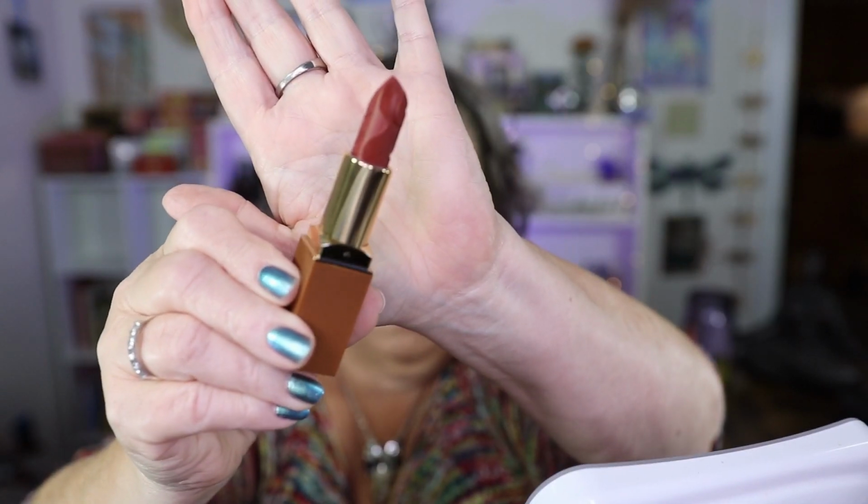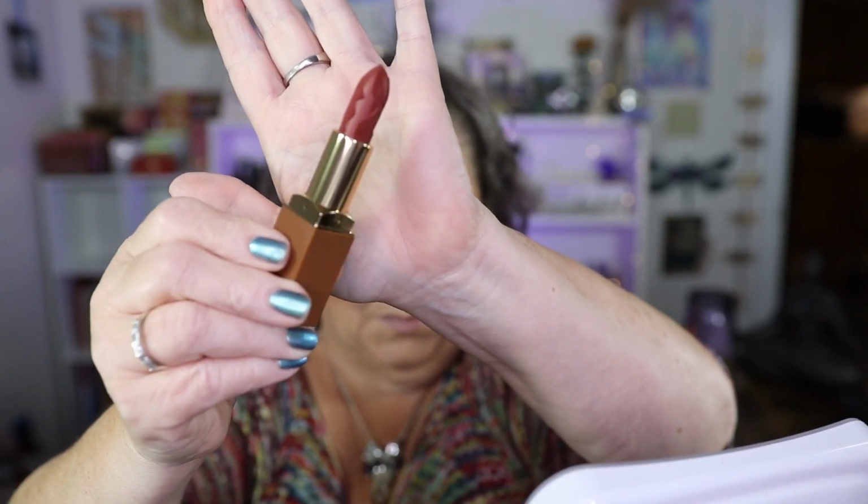By the way, I also got on all my new bling bling that Denise made for me, and when I ordered that, I also ordered this lipstick. It is in the shade Clay. I love their packaging. It is a soft matte. So pretty. And look at the embossing on this lipstick. I love that shade. So we're going to try that out too. Their shades do not have names.